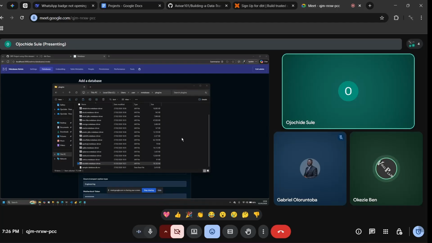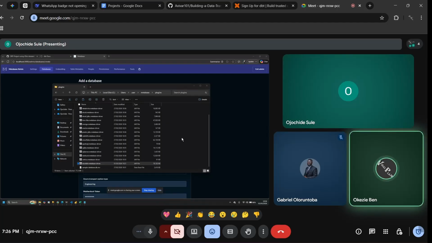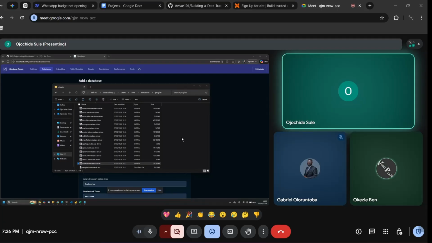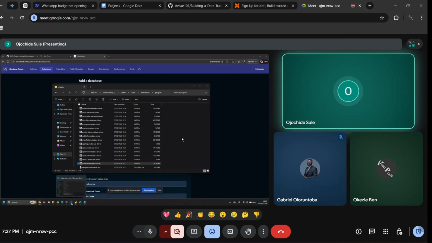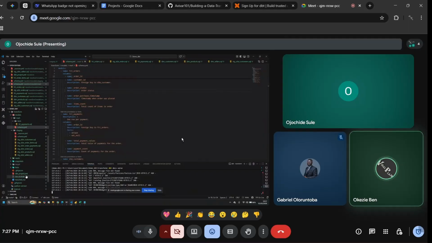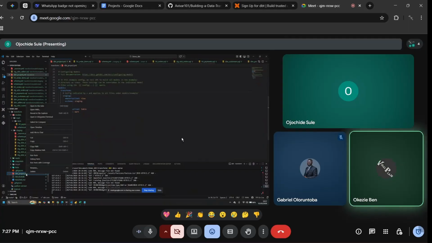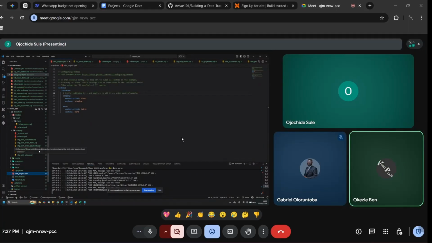Not the entire folder, just the DocDB file itself. Just open DocDB in VS Code and copy path.